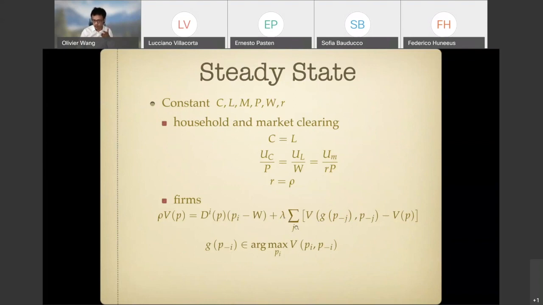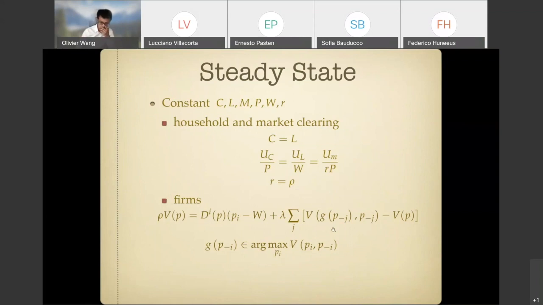And so each firm, here we're considering a symmetric steady state, and we generalize to non-symmetric, but here think of each firm as playing the same strategy because they're symmetric, and so the optimal reset price is going to be the argmax, it's going to maximize this value function. So when firm I gets to adjust, it's going to set the price that maximizes this value function. And now each firm J is going to play a similar thing, and so the strategy G is going to be the same for J in the symmetric equilibrium, and that's why we get this value function. So that's the hard part that we need to solve, which is this Markov game, where the strategy depends on the value.